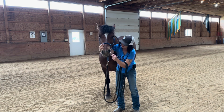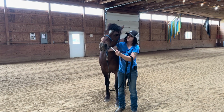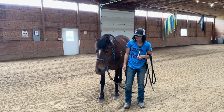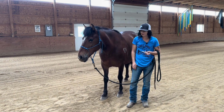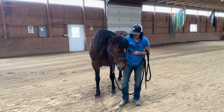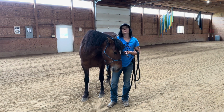I'll make sure I can keep it in there long enough to squeeze that syringe. Let's see if I can get his head to come back down here, and then I'll release him. I don't really feel like I need to do a whole lot more there. He's doing pretty good. He's not doing bad. I don't ever expect him to be excited about some kind of medicine that might taste funky, but they need to be able to be okay about it.